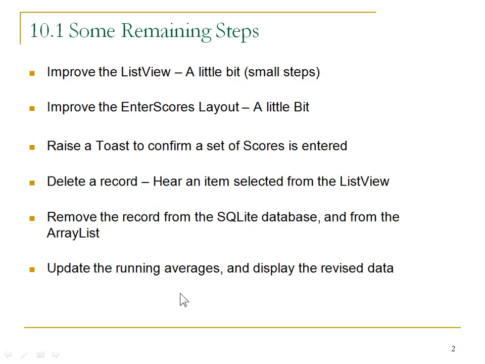So remember that the running average is the average of this particular bowler's scores, and if you take one out of the middle, then the data is going to be stale. So let's go into the development environment, see if I can remember that these are the things that we're going to do, and do them one by one.